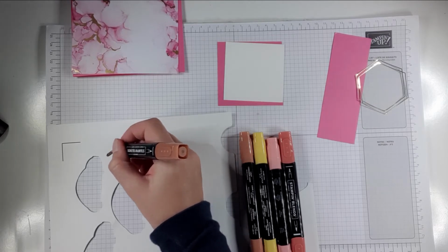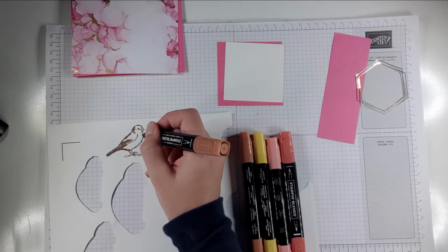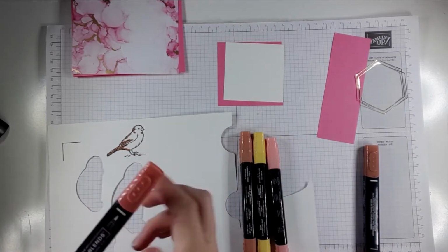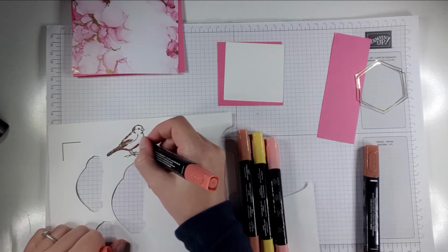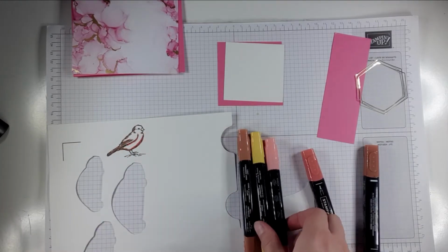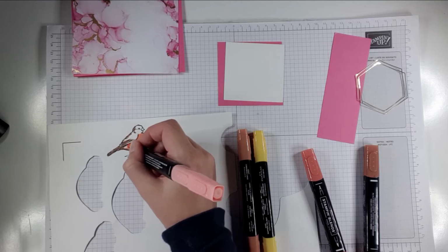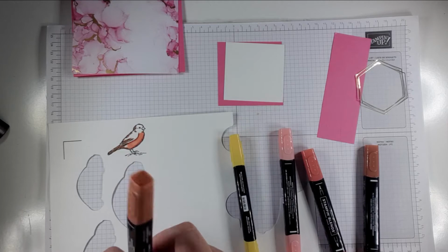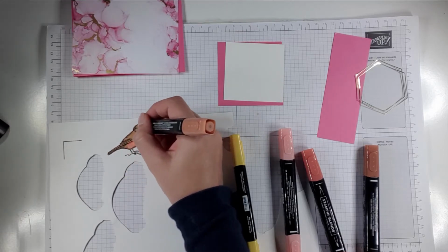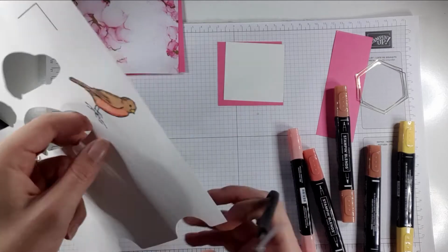And I'm just putting a bit of dark just where I think the darkest feathers would be. I'm just using these lines to guide me. And then I'm going to use the dark calypso coral. I'm going to give him a bit of a calypso coral belly, so I'm just going to do the bottom of his belly in the dark bit, and I'm just going to do just under his wing as well. So I'm just going to go in with the light calypso coral and colour his belly, and then I'm going to go in with the light cinnamon cider, just colour the rest. And then I'm just going to do Daffodil Delight just on his beak. So I'm just going to grab my scissors and cut the little bird out.